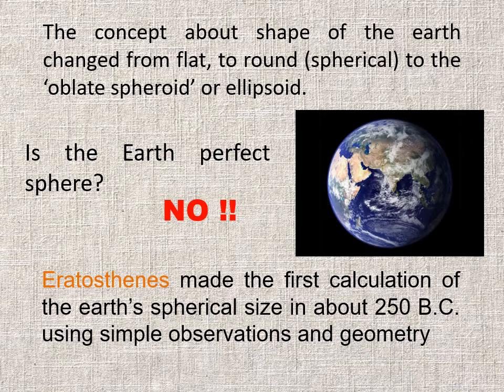But the first mathematical calculation about the shape of the earth was done by a mathematician, or in those days an astrologer, named Eratosthenes. He first calculated the spherical size of the earth using the simple mathematical calculations and simple geometry of those days. And he mathematically first proposed that earth was not a flat body, not a square body. Instead, it is a sphere.